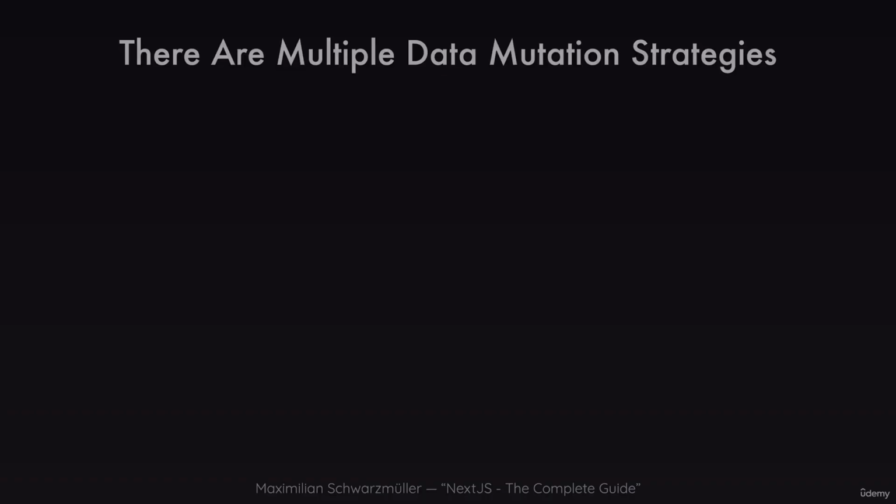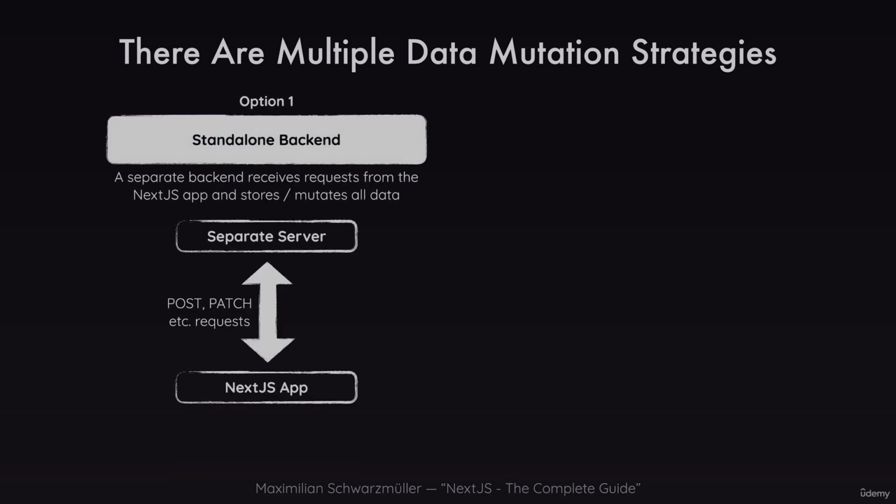And for that, we got various options. One option would be to set up a standalone separated backend API that accepts requests that contain that form data and that then stores the submitted data in some database. Kind of similar to what I showed you in the data fetching section, where we also started with an external API. But for the same reasons we didn't use that external API in that data fetching section. The reason was in the end that we own the data source, and therefore it doesn't really make sense to set up such an extra API.